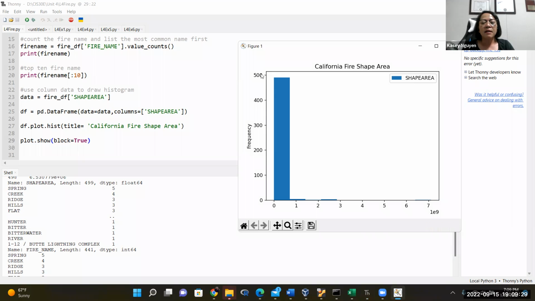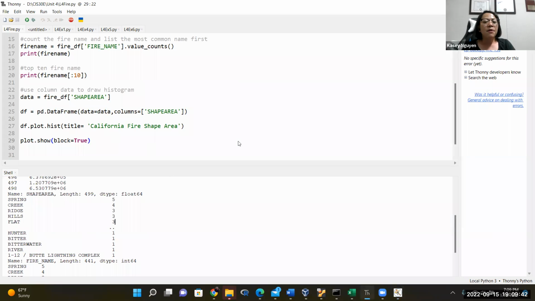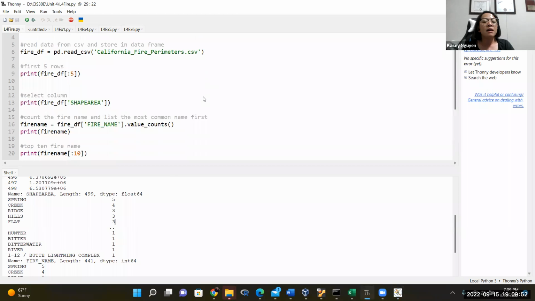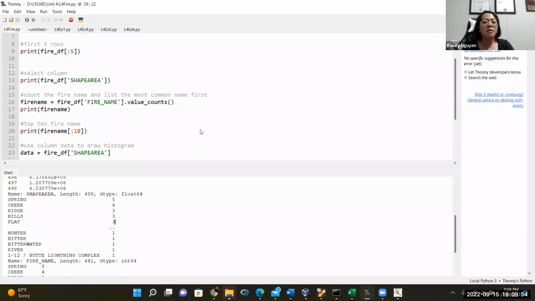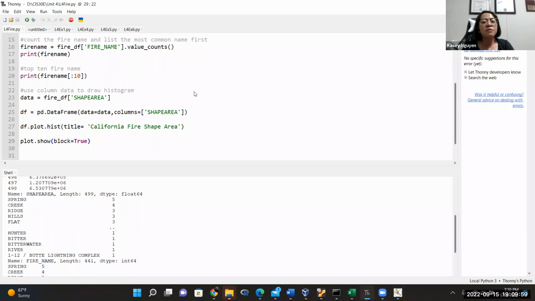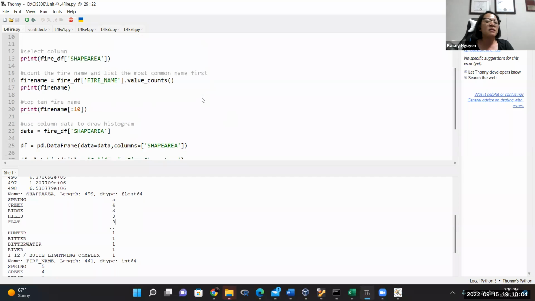We would see that it would be close to 500 acre for the most part. So this is a program to give you a quick run in how you can take a data set in CSV, access it, create a data frame from it, and use some of the common methods to do a quick analysis and visualization with it. But you can do a lot more in applying statistics and other things to it, but this is just very basic.